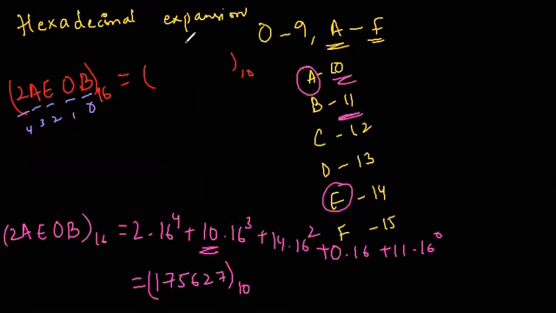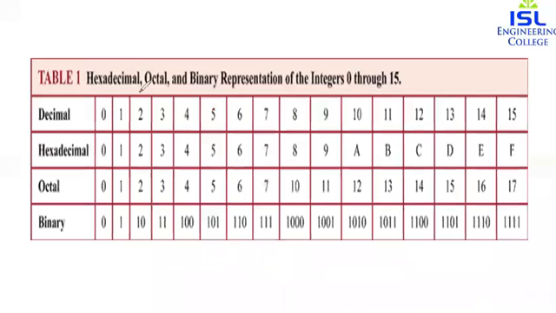Okay. Now, for base conversions, before that, let's see the digits again. Hexadecimal, octal and binary representation of the integers 0 through 15. So over here, decimal is the one that we generally use. 0 to 15 is the same. For hexadecimal, we will use 0 to 9 and then A to F. For octal, we will be using 0 to 7 and again we will start the number 8 from 10. For binary, you already know how a binary number is represented from a decimal number.